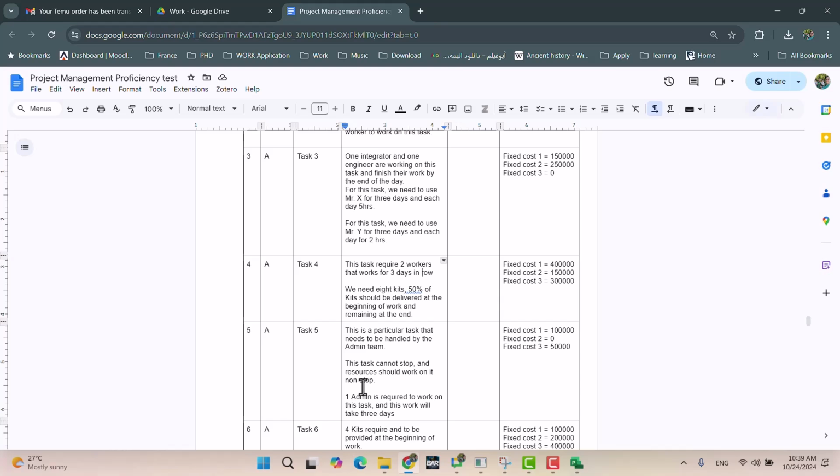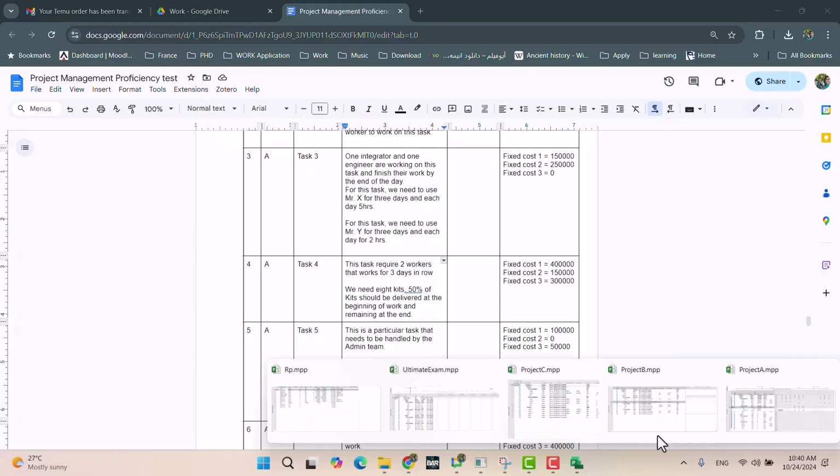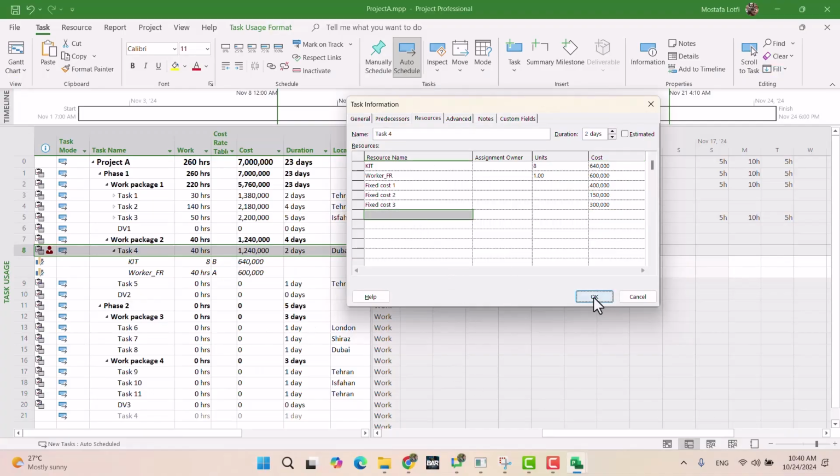No public holiday. No rest time. No pee time. No poop time. No tea time. Nothing. Task must continue. That's the definition. We call it in Microsoft Project E days or E hours. Whatever the measurement you use for the duration of the task, you put E behind that, and it means this condition. Okay, one admin is required to work on this task. This work takes 3 days, and don't think that it's one resource doing this.